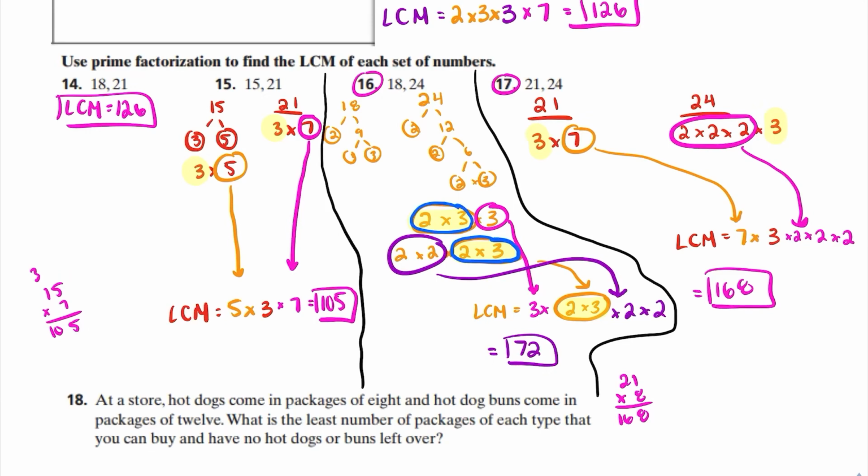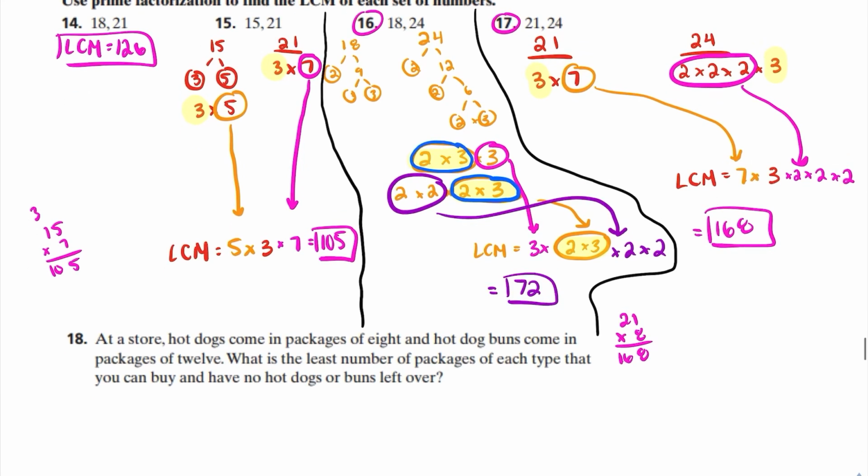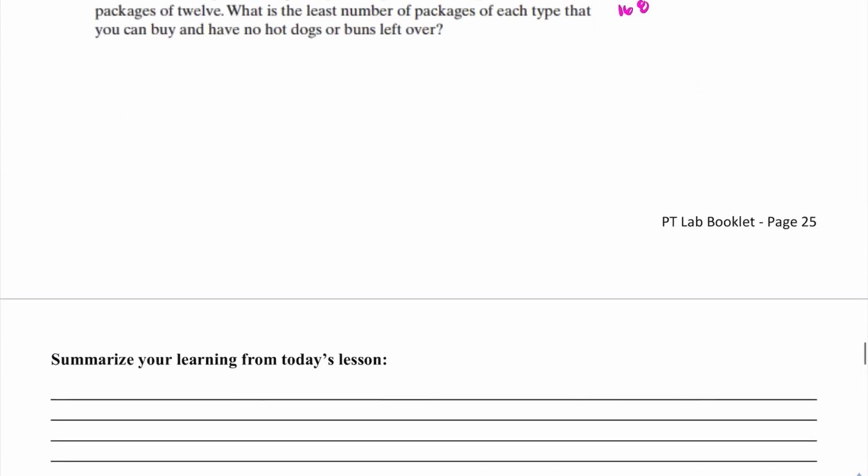Okay, and then number 17, we already had the prime factorizations for 21 and 24, so I just borrowed that information from myself to save me some time. Okay, I found out what they had in common, which was those highlighted 3s, and then I found what was unique about both, and then I multiplied all of those things together, and it looks like their friendship is going to last for 168 years.